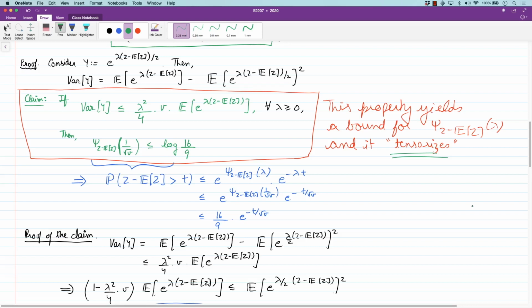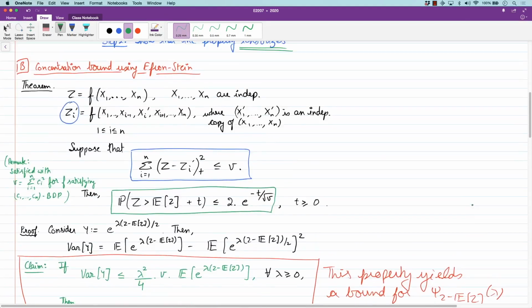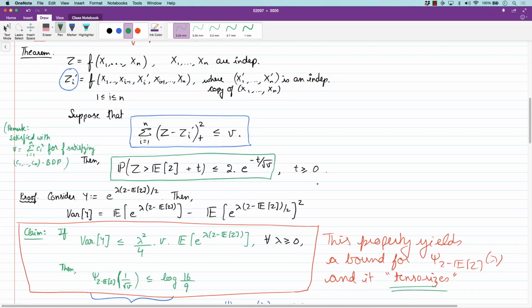And the tensorization for this particular bound, this sub-exponential bound that we finally attained, relied on the Efron-Stein inequality. So that's what we wanted to show. The purpose of introducing this part was to serve as a segue to the next part, where we'll talk about the entropy method, where this particular property here, the variance of y bounded in this way, will be replaced with some other property of the log moment generating function, a function inequality, which we assume holds.